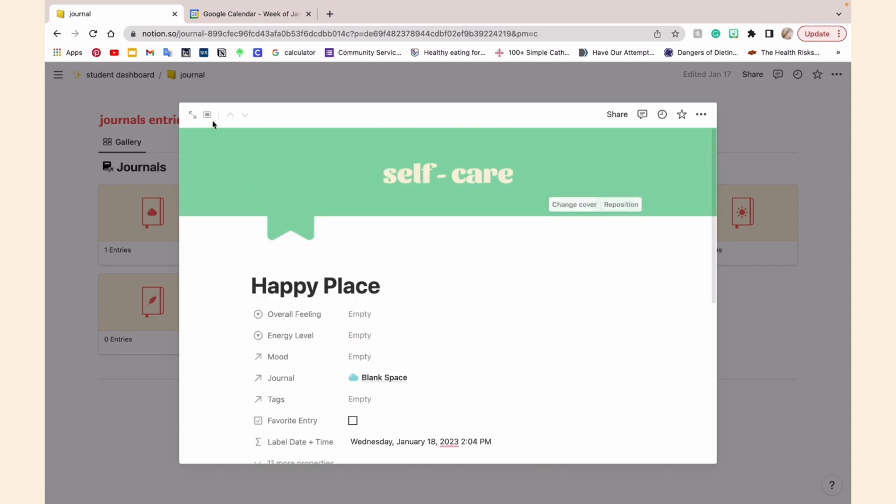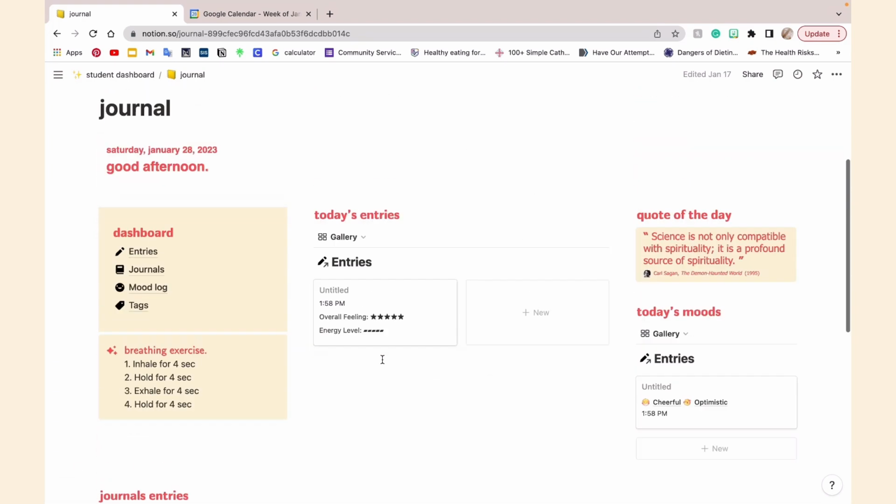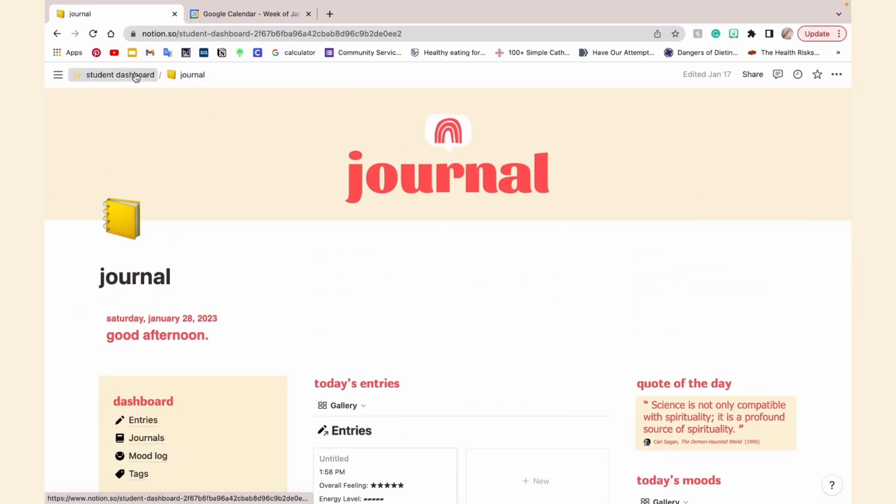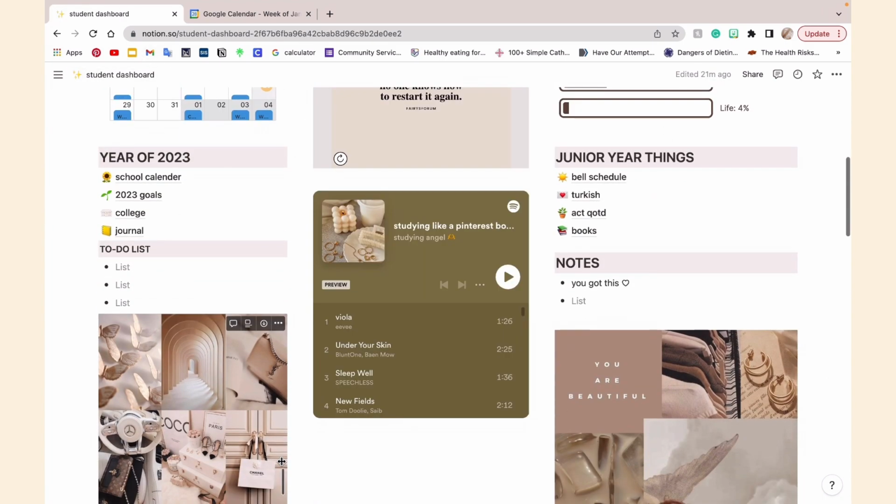And yeah, I've just been experimenting and adding templates that I like all together. So this is one of them. I actually haven't touched this one really, but I like the overall feel.